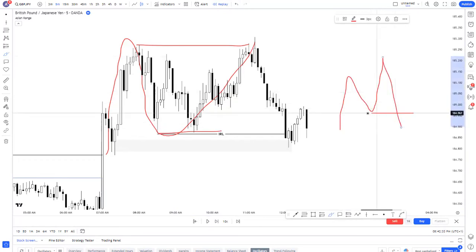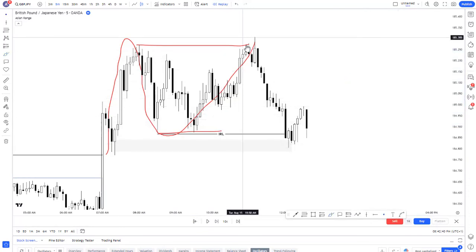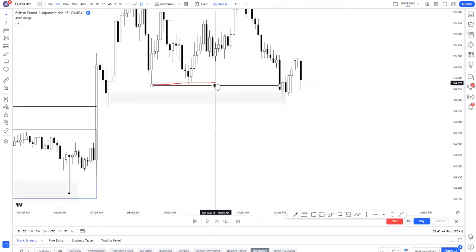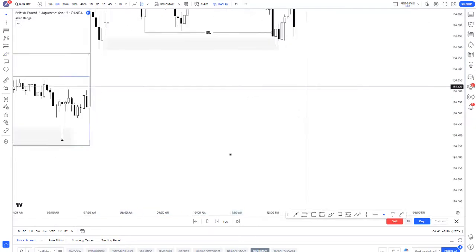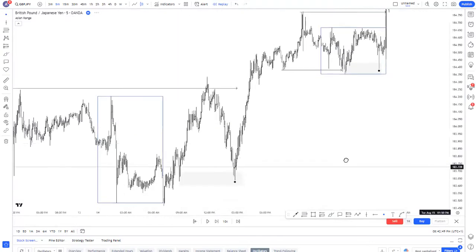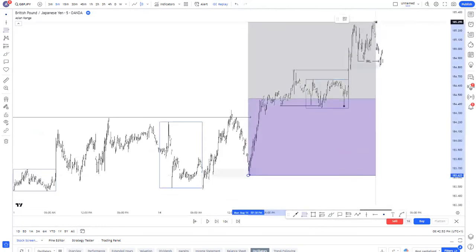Price took it out. Immediately price took it out. What did I want to see? A shift in structure. I will just buy from there, right? I just want to engage in the buy since I know that the order flow is bullish. So I did not start using my range and start coming from this swing low. It's not possible for me to start doing something like this. It doesn't work that way.